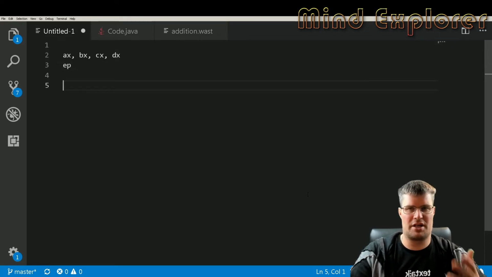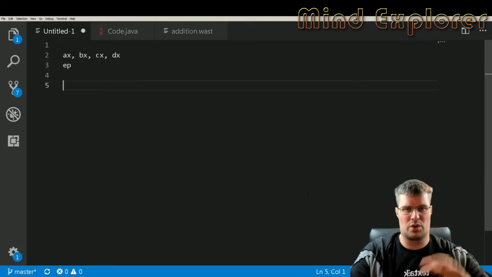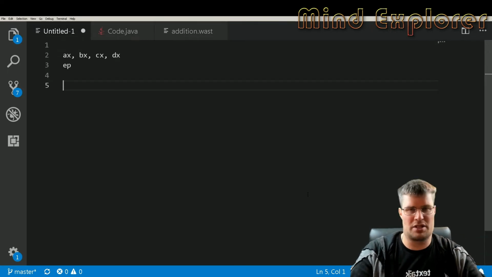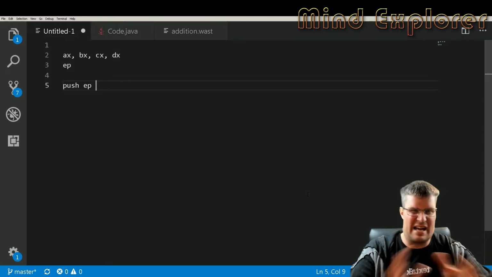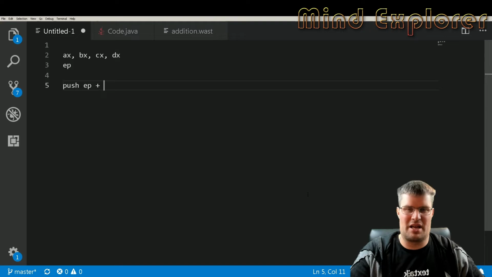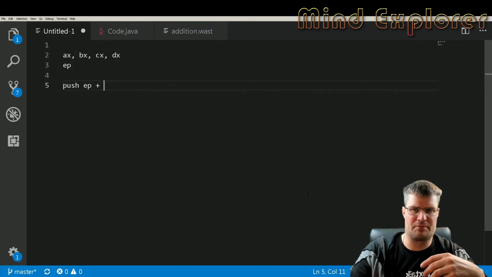And that's another register that actually keeps track of where you are in your program. So when you want to call a function, you actually need to say something like push the EP, and you need to prepare this EP in a register somewhere by some command, add and so on, and you need to add a few bytes to it.